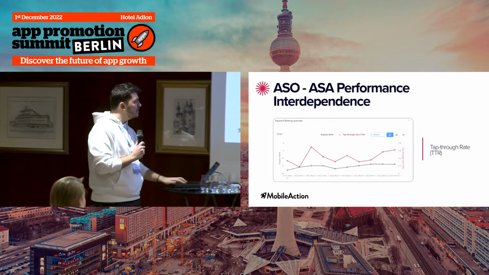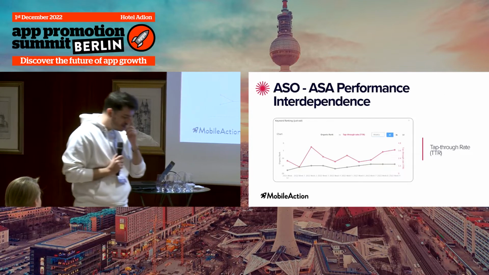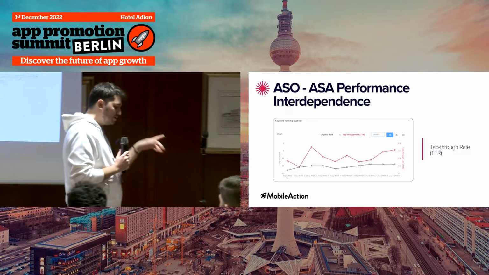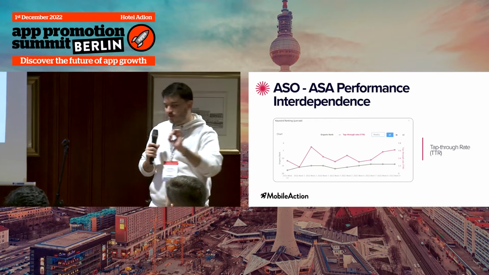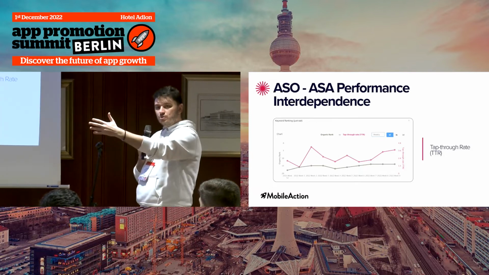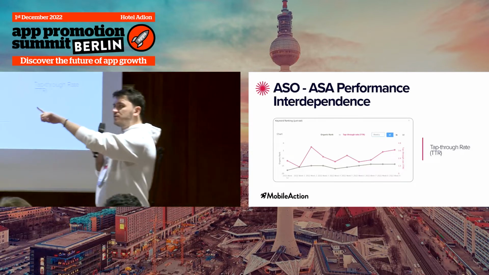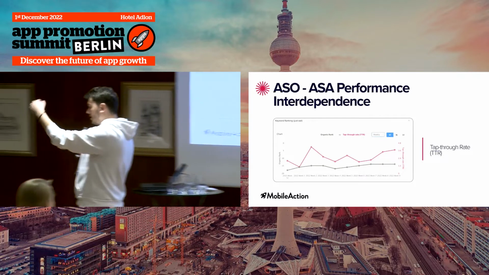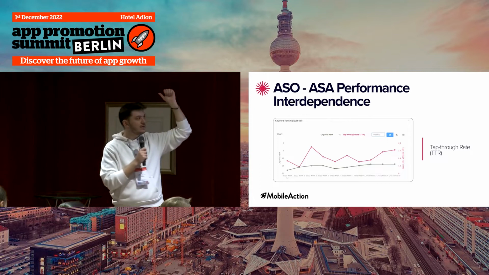What I'm able to see on that particular side is that if I'm able to increase these two sides constantly, I'm able to create these positive feedback loops. So that basically means the more that my Apple search ad is working, the better performance I start to get from my ASO, the better I get my ASO, the better performance I start to get from my ASA. And I'm going to be going into the examples in a few too.